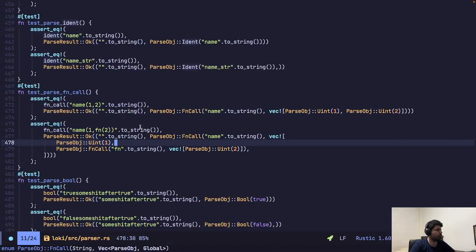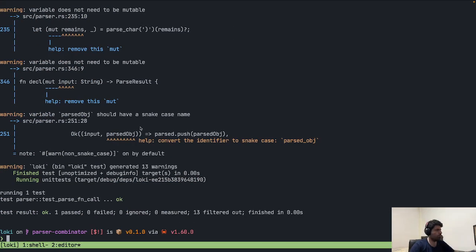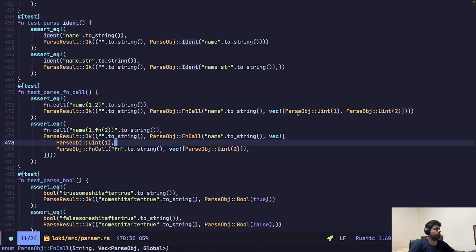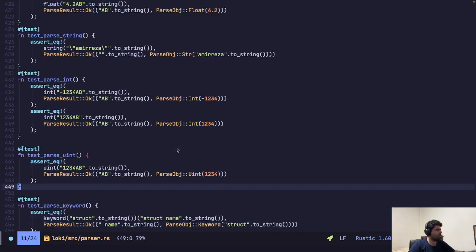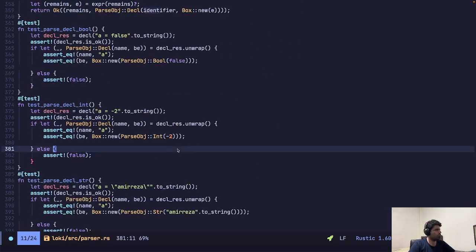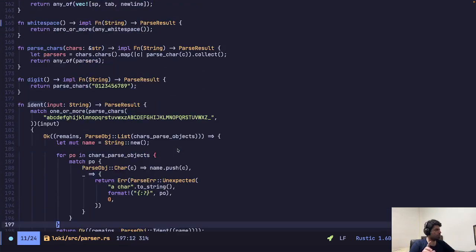No, test parse fn call, which is passing. Yes, it works.